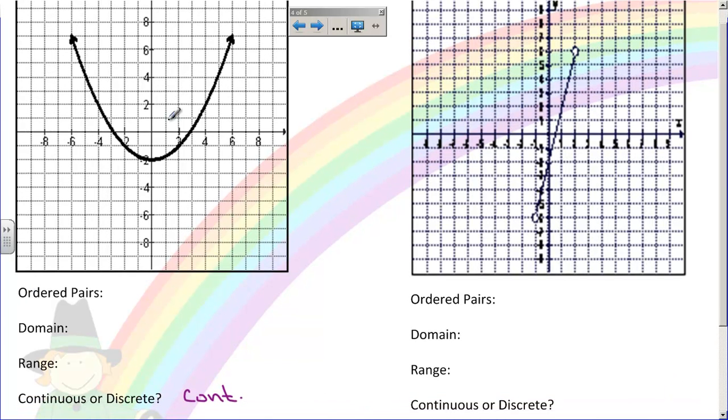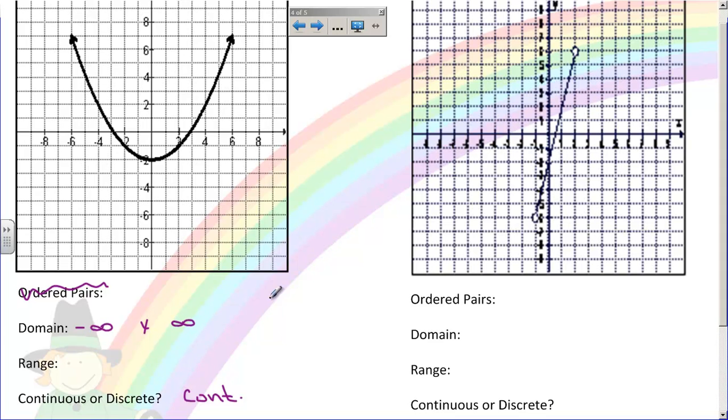Because this graph, you should know the arrows mean continue on forever and ever and ever in both directions. Continuous graphs, we don't list ordered pairs. We're just going to do the domain. So the domain of this graph goes from the left to the right because it's x values. This arrow right here means that this graph continues in this direction to the left and up forever and ever and ever. So my endpoint of this is actually at negative infinity because it goes on forever. And my endpoint over here to the right, because it goes up and to the right forever and ever, is at positive infinity.